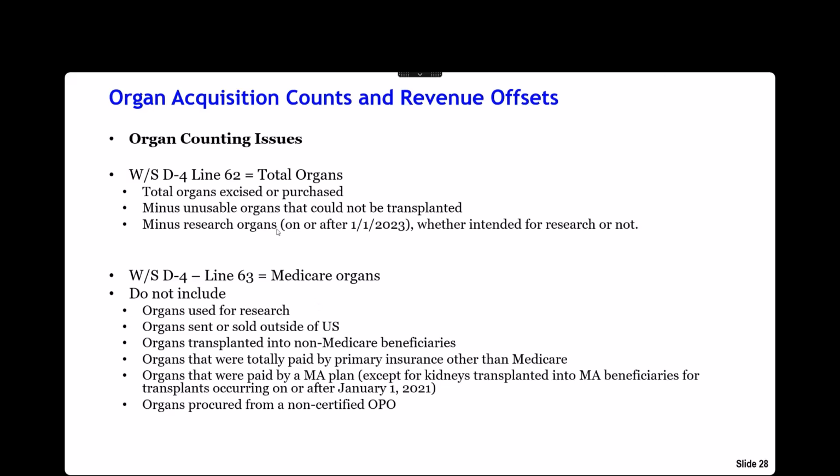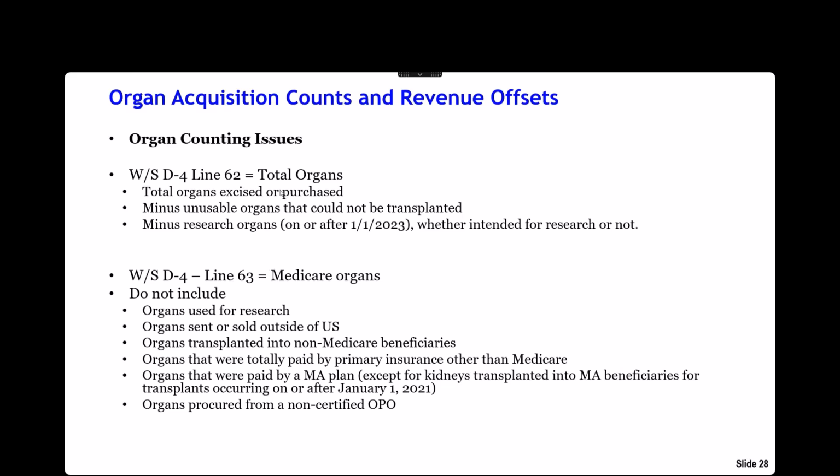so to give an overview here, in determining how much cost reimbursement a provider gets for their organ acquisition, the last step is taking all the costs for organ acquisition in general that were approved and multiplying it by a Medicare organ count. So it's basically Medicare organs divided by total organs, although they're backwards in the order of the cost report for whatever reason. In any case, we need to know the total organs, and then out of those, we need to know how many were for Medicare beneficiaries.